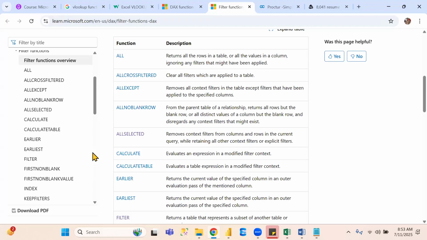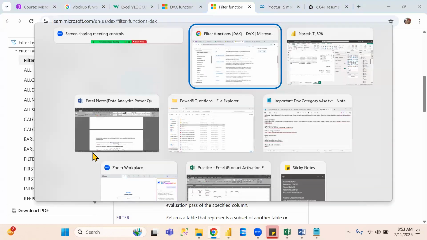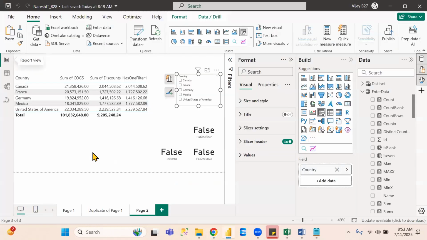In CALCULATE there are two ways we can calculate. One is only aggregations, or else aggregation based on a condition. Understand clearly? We need to discuss both ways one by one. First, we need to discuss only the aggregation.